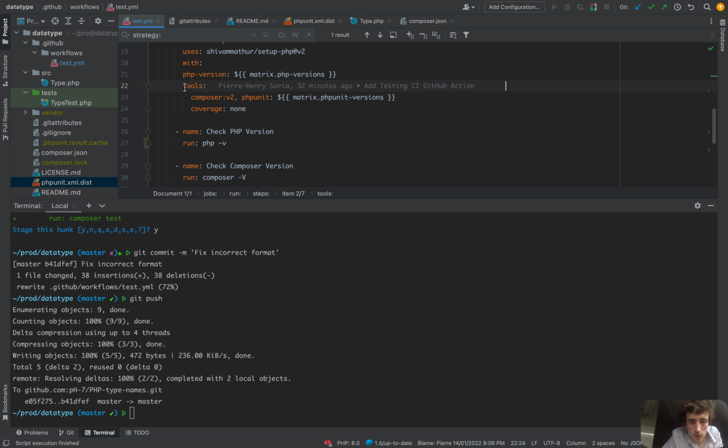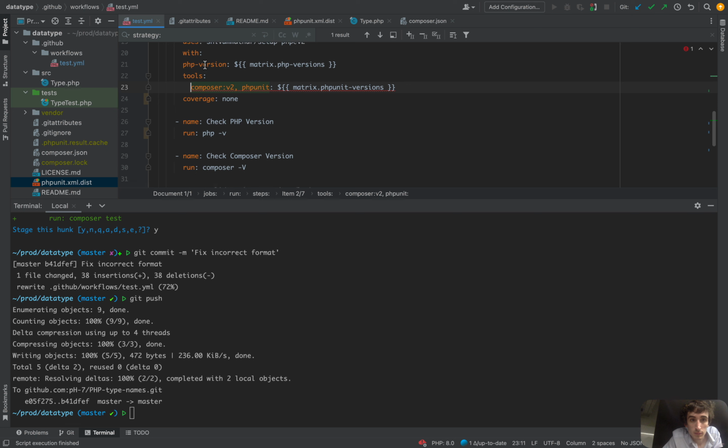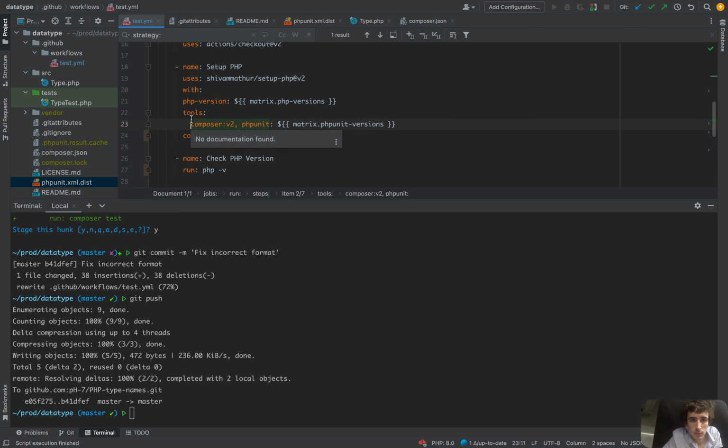And then coverage, because YAML indentation is quite sensitive. The indentation is really important, otherwise it breaks because it doesn't know the different sections. So actually, yes, coverage wasn't on the same line, so that has to be fixed.